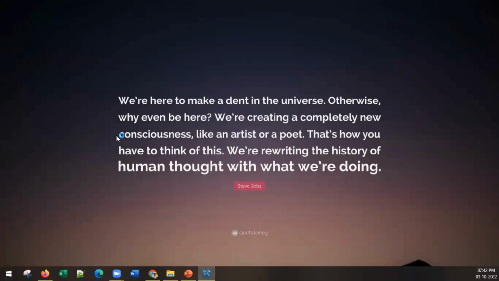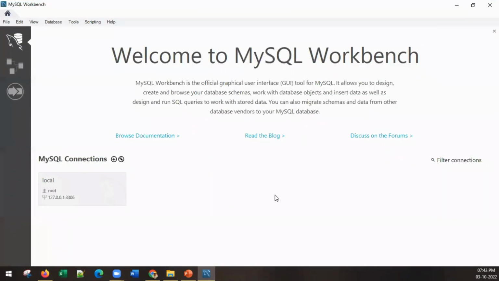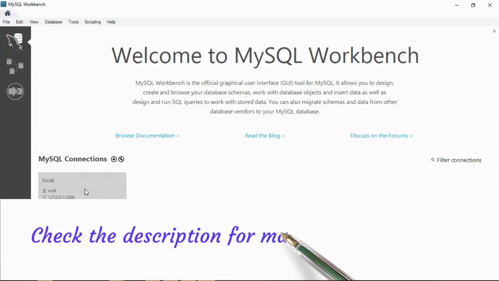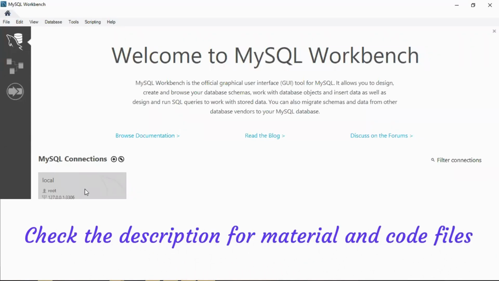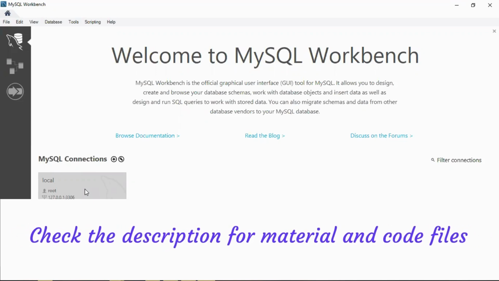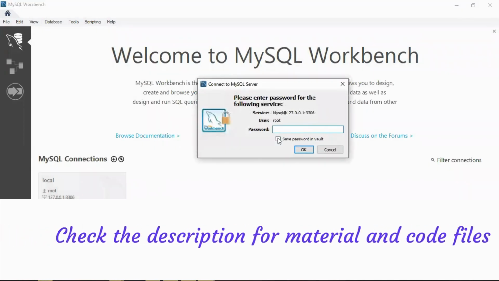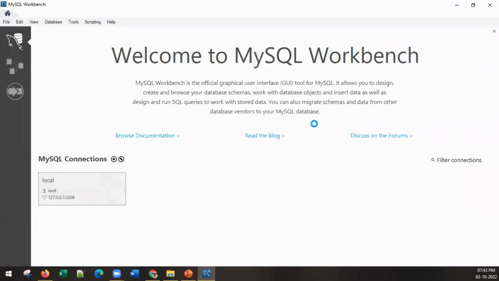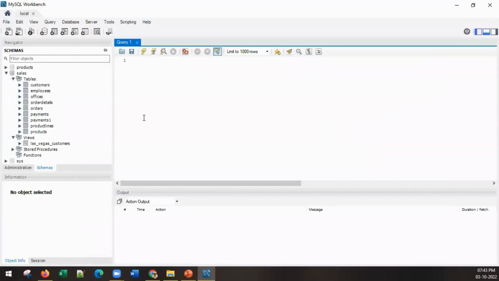This is the one. So here is the MySQL Workbench. This is your first screen that you will get. Local root 127.0.0.1. While you are installing, you will be creating a local instance and you will be already giving a password to this. Usually root is the password that we generally tend to give, or any other password that you have given, 1234 or something. You have to enter that. So click on this. After clicking on this, you enter the password. For me, the password for the root I have entered. Whatever the password that you give, that you have to enter.